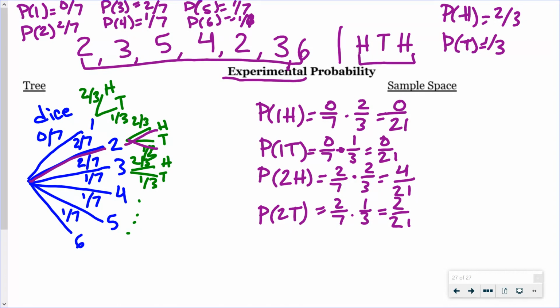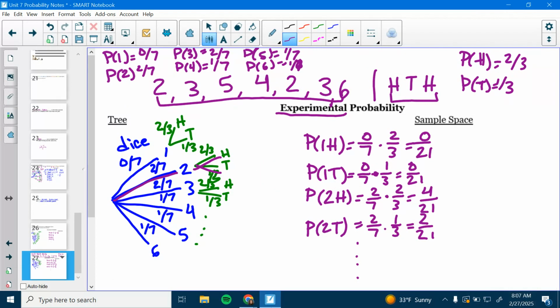You should continue this down all of your probabilities and check and make sure that you have a total of 12 things in your sample space. So that is an introduction to trees. We will do some modifications of it and changes to it that will give us some different results. But for now, this is the basis. Okay, please make sure you've written out your entire sample space.